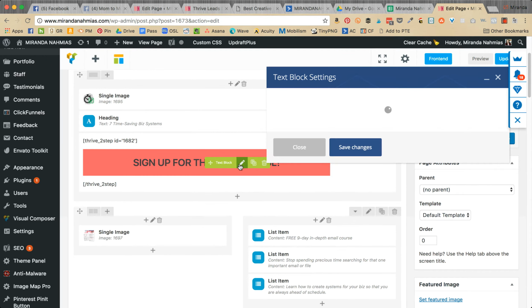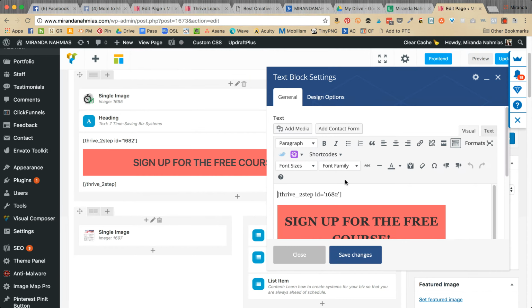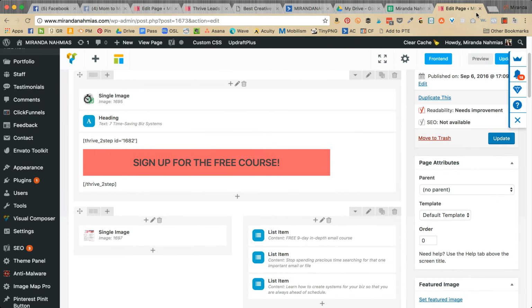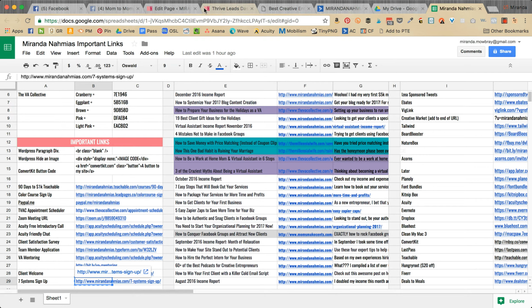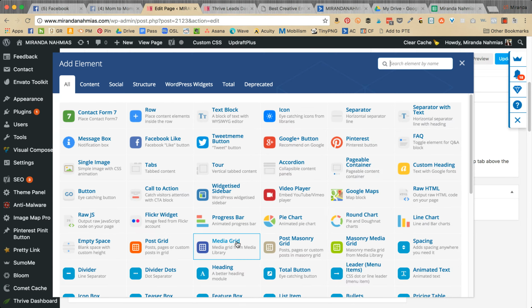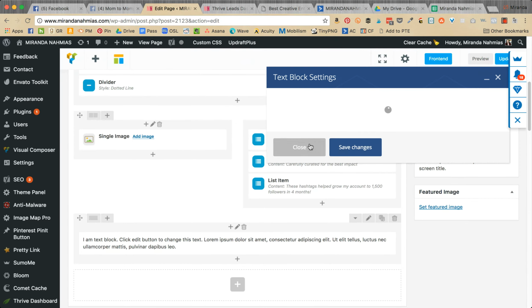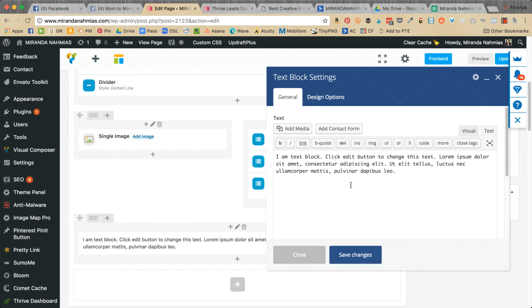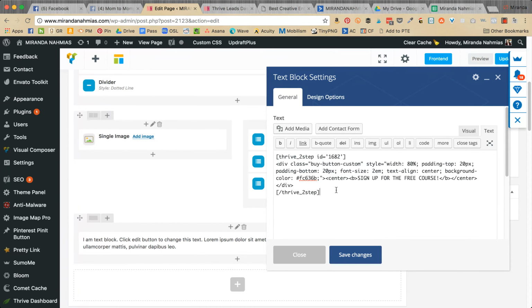So I'm just gonna edit this, and then go to text where the HTML is, copy this, close, close, go back over to here, and then add a new element, text block, which when it opens up, it just looks like the WordPress text editor. So it's like a mini blog post almost.